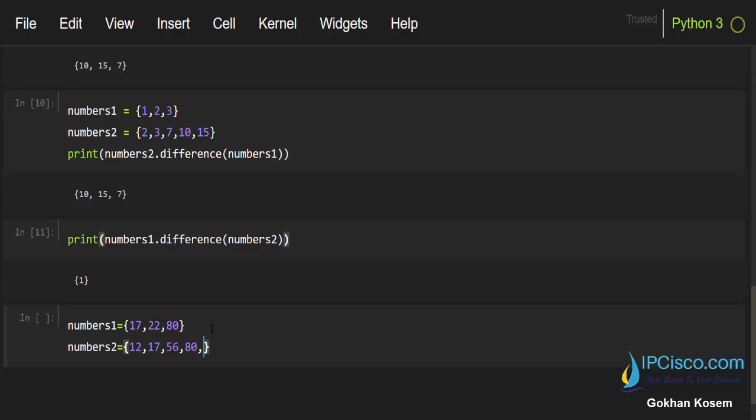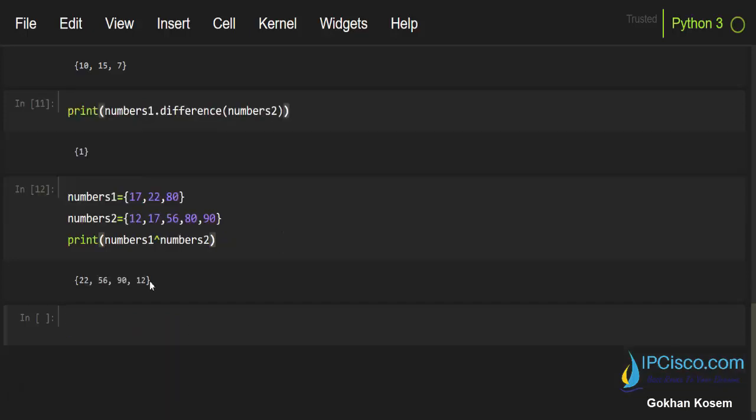And I write print numbers 1 and caret. It's a difficult symbol, numbers 2.